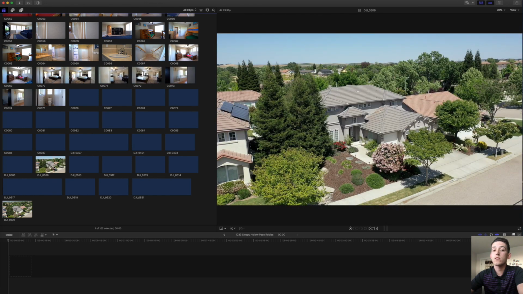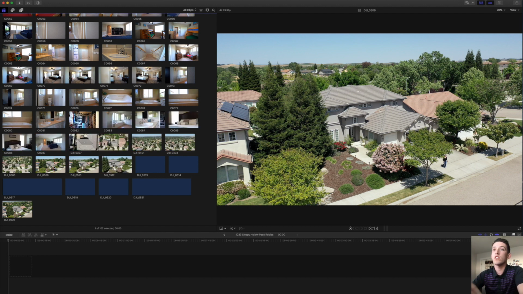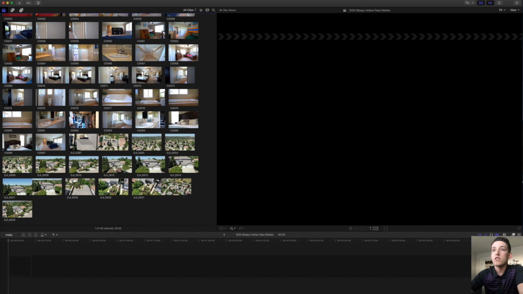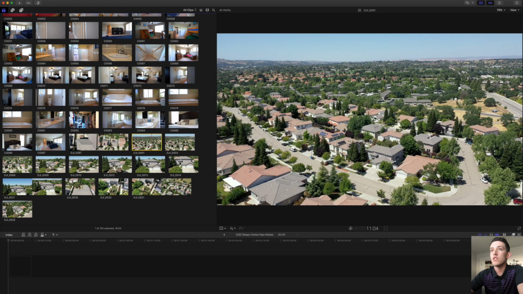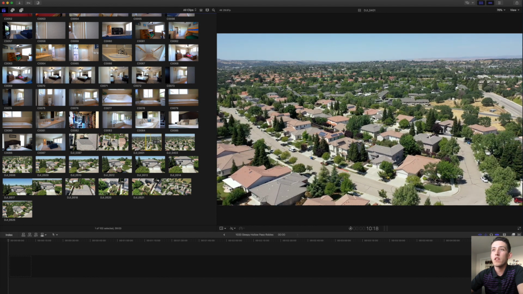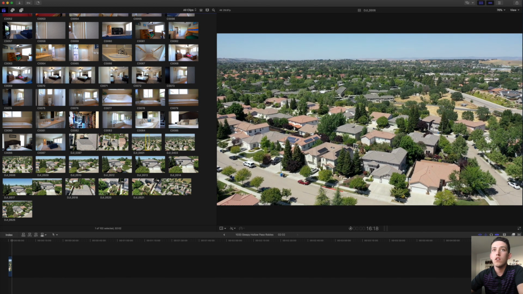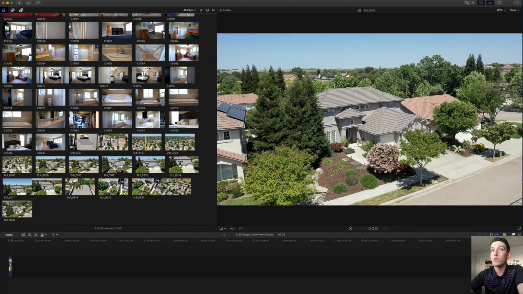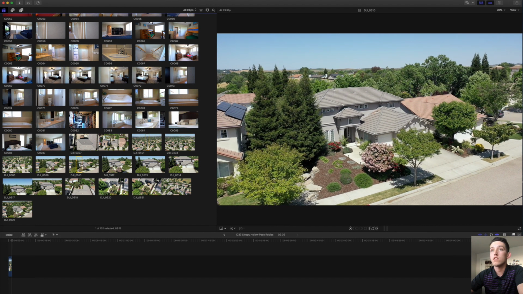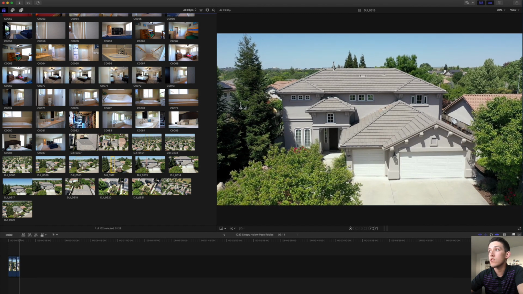We'll start with the drone shots. Usually I start with drone shots, and then the gimbal shots, and then I go in the house, do all throughout the house, do the backyard shots, and I finish with drone shots. So what I'm going to do, let's see, my establishing shot right here. What I usually do is I just want 2 seconds per clip. So that's one shot there. I'm going to do another one right here. It's 2 seconds. That's another one. It's a second and a half.